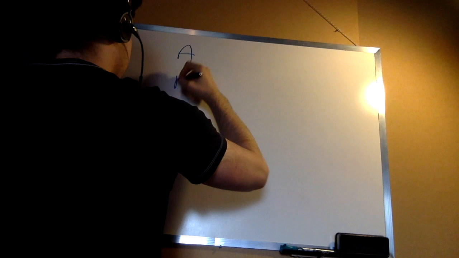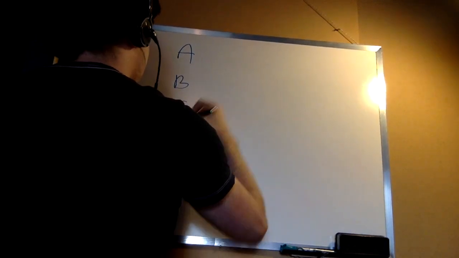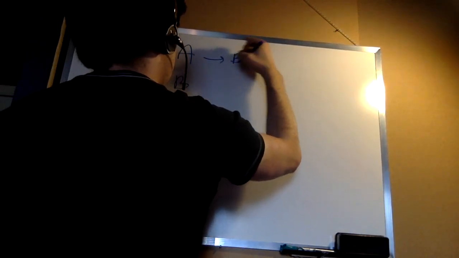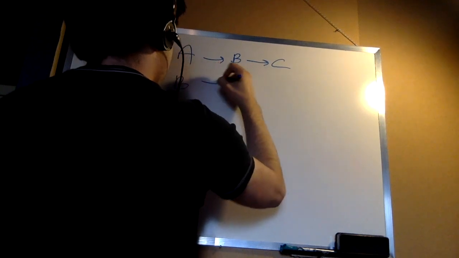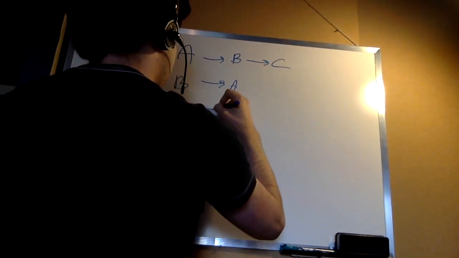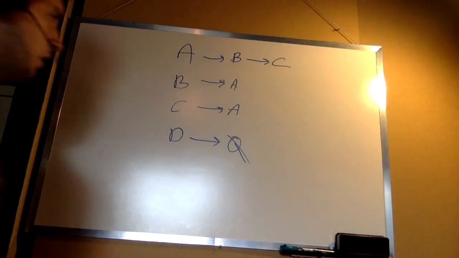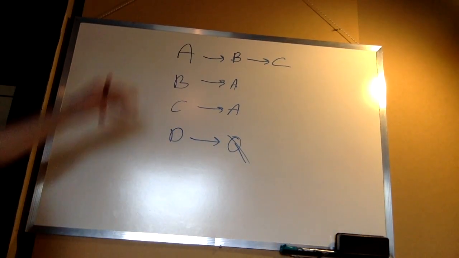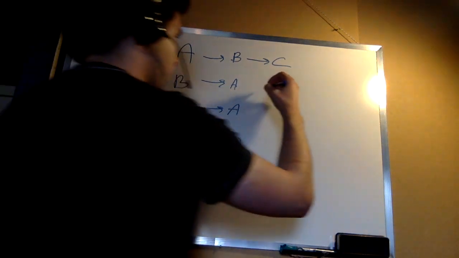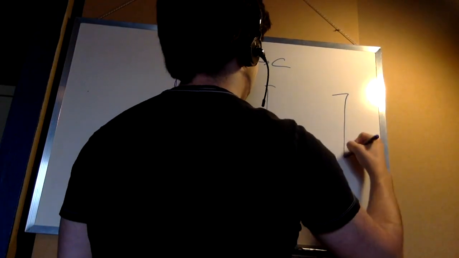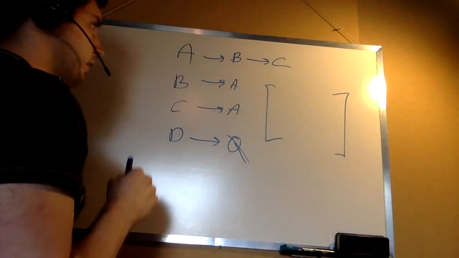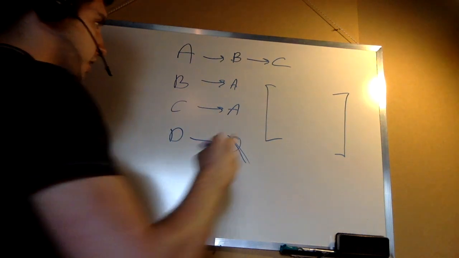All right, so let's go back to our drawing before of our vertices and our adjacency list. So let's say A connects to B, connects to C. So this has a link to A, C has a link to A, and then D has a link to nothing. Okay, so we want to convert this to an adjacency matrix. I'm just going to run through this real quick so you can completely understand why this is better in some cases.